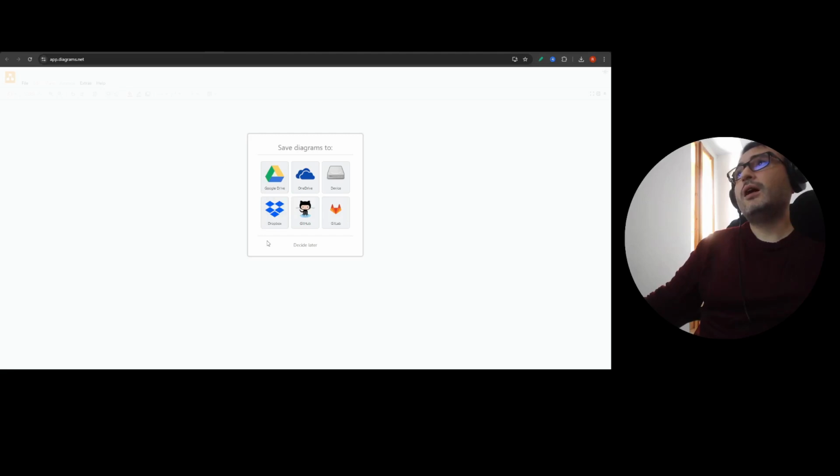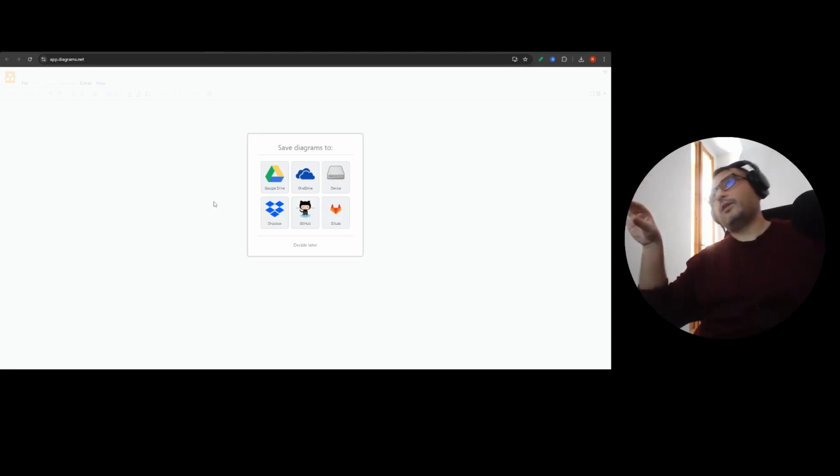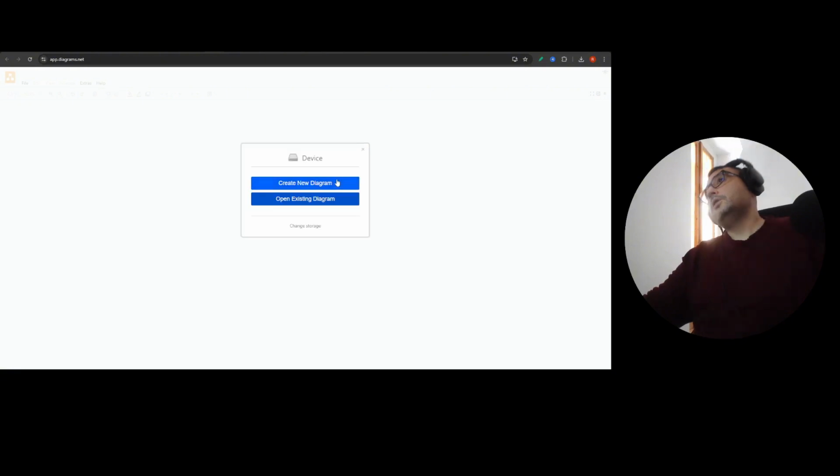Next one, Draw.io is basically one of the best diagram editors for creating UI diagrams in a company, if you want to create the logic of an application or business logic. This is a very good tool to do that. You can save diagrams to Google Drive, OneDrive, your device, Dropbox, GitHub, GitLab.